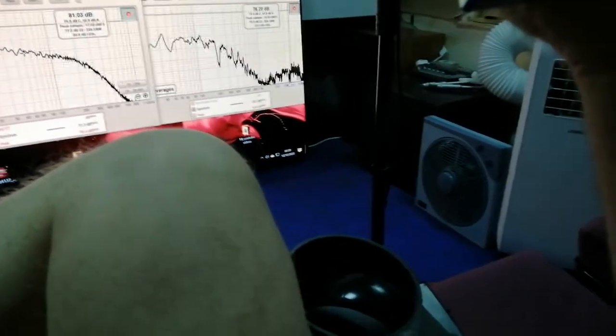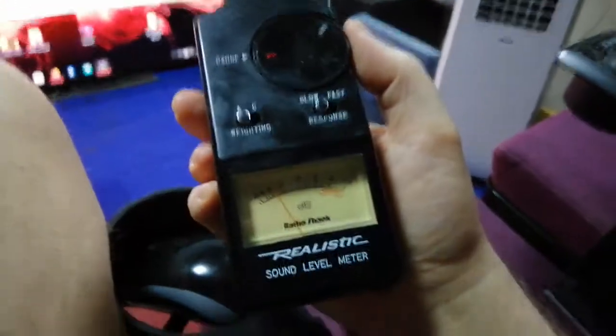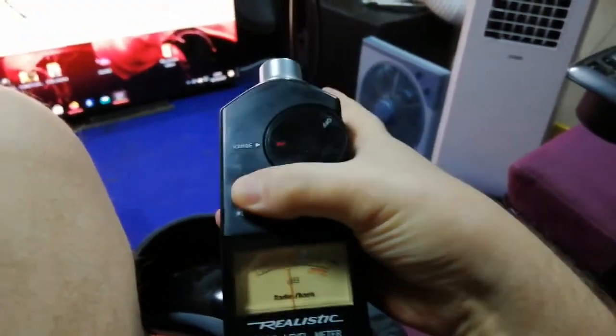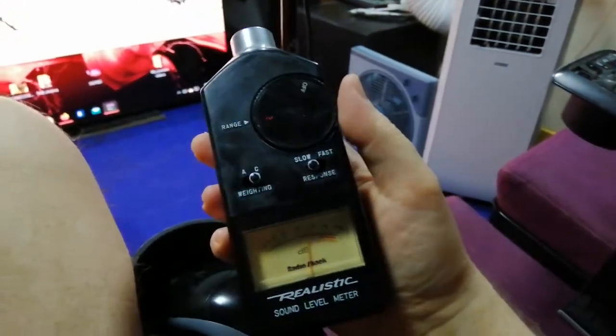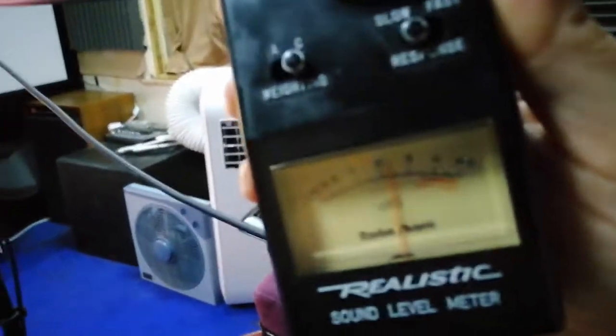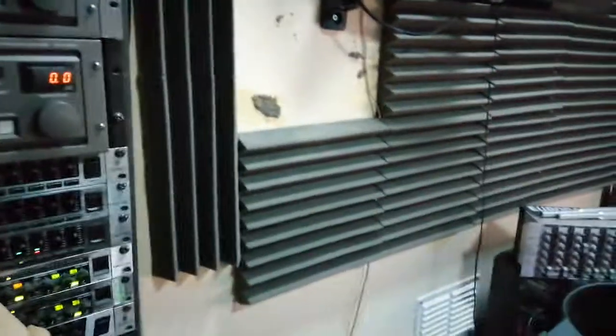About 70 dBc, dBA. dBA is a lot less. Can't see because I've got the light. Oh, there we go, if I just angle it that way. Switch to dBc. Turn it from 60 up to 70. I can talk over that. If I was playing high frequency, it'd be a bit different, I think.